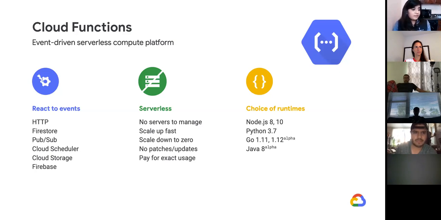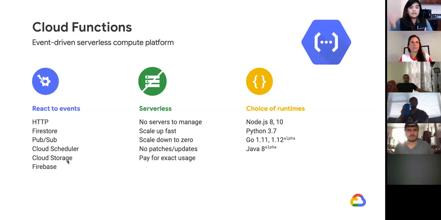So they react to events. You can actually chain them to certain cloud things, like maybe I load a file in cloud storage, and every time I do that in a certain bucket, I want some analysis to happen automatically. That's why you'd use a function for that. For us, we're going to be doing an HTTP bot, so we'll be using an HTTP cloud function. So that's how we're going to run the code. What goes in the code?